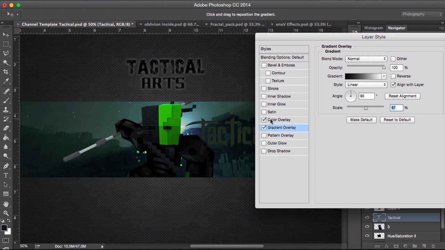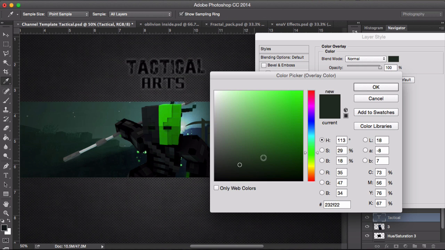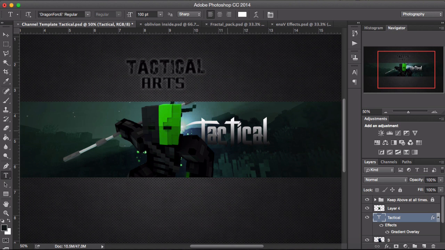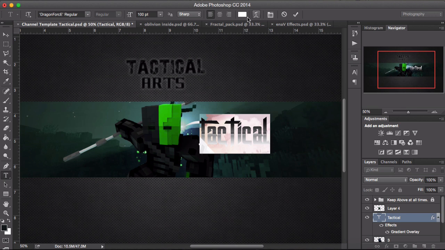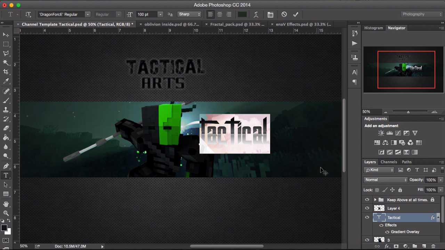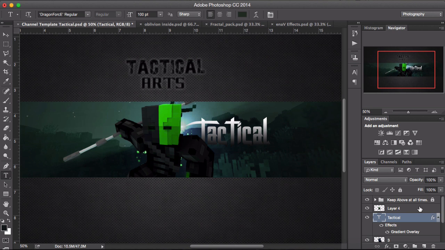Okay, I need to go here. Copy this, okay. Untick that, okay. Now I'm gonna change the main color to that, okay. Now I get this, oh. Okay, let me just fix this.